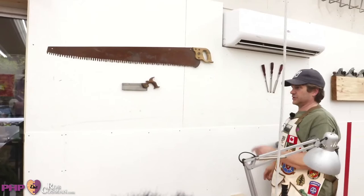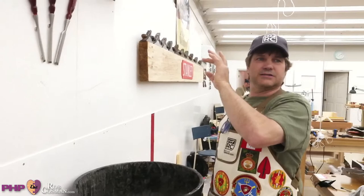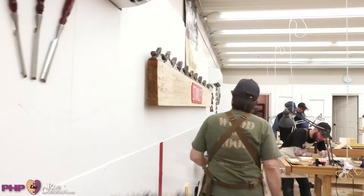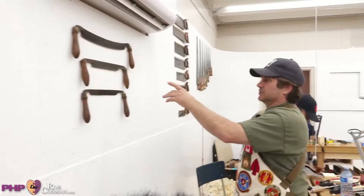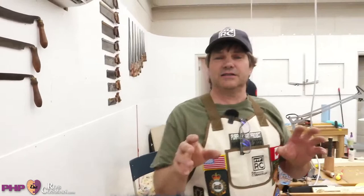These are three Stanley 750 chisels, 750 or 720. Dennis up in Ontario, Dennis Lee, actually, I won't say his last name because he didn't have permission, but I'm going to say it anyway. Dennis sent those to me, very nice, wanted it to be part of our display. It was my idea to take a big hunk of lumber and mill it like that. Kevin painted the antique Stanley sign for me, which I thought looked great. And then we've got some old draw knives, I'm not sure where these came from. Big long collection of back saws that Luther found most of, as well as the panel saws hanging up there. If you get any ideas that would ratchet this up a notch, let me know.